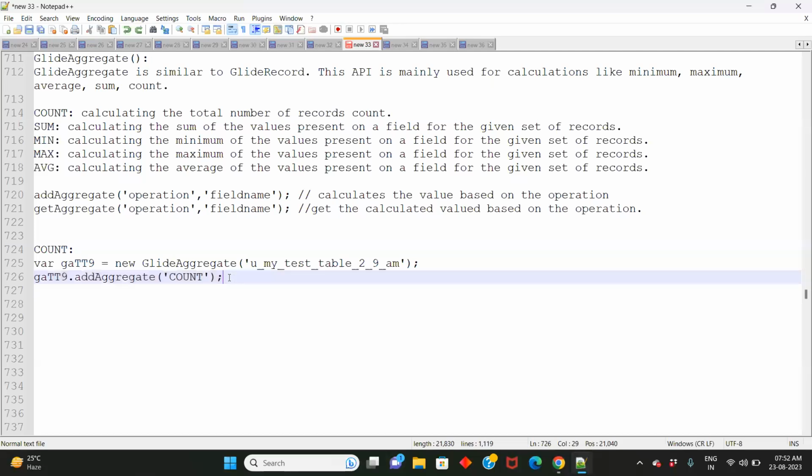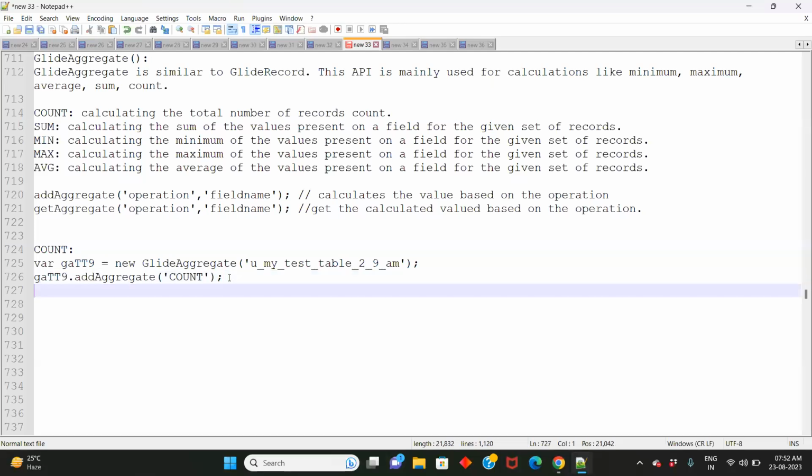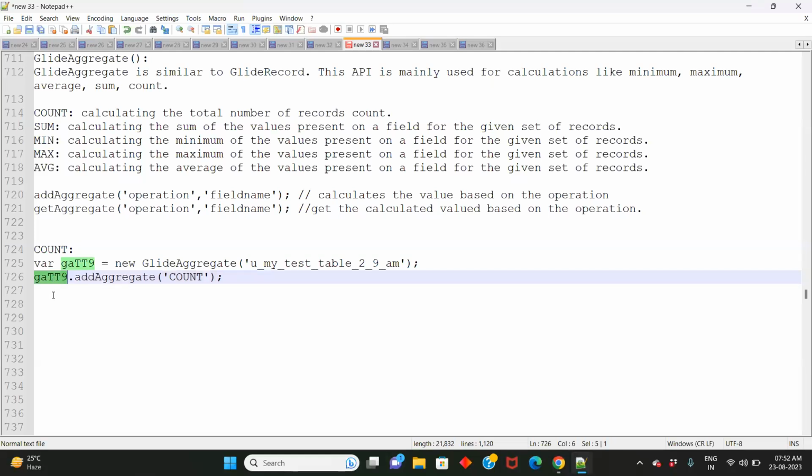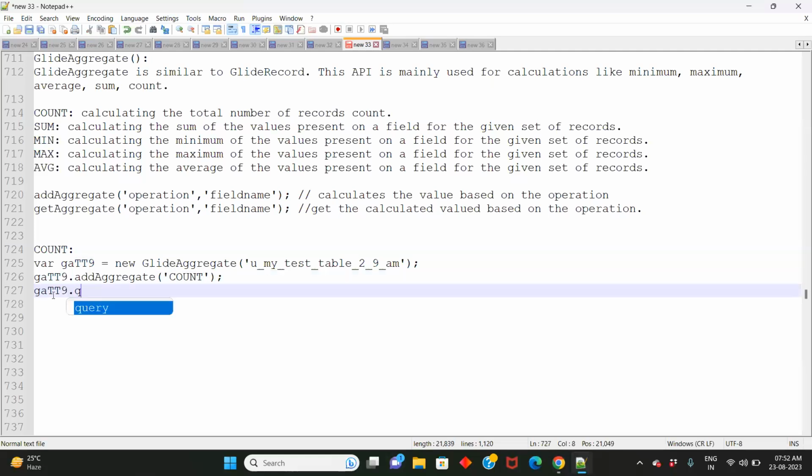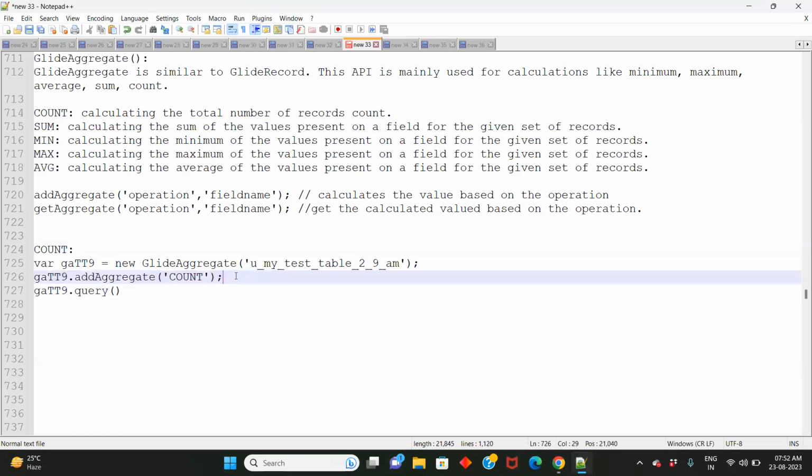Now, after applying this condition, write the syntax for query. Query is for running the table against this condition. Next, you need to look through each record to get the count, one by one.